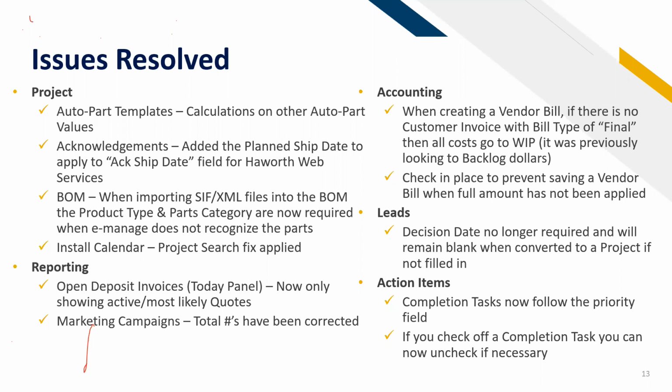As far as reporting goes, in the open deposit invoices in the today panel, it was showing quotes that were not marked as active and most likely. So it was just showing deposit invoices regardless of it being marked as active or most likely. So now it's only showing active quotes, most likely quotes that have deposit invoices on them. I don't know if you guys know about that feature, but it does come out of the open deposit invoices when the deposit's actually been applied. So it's a great way to keep track of what deposits have been requested as far as customers go.